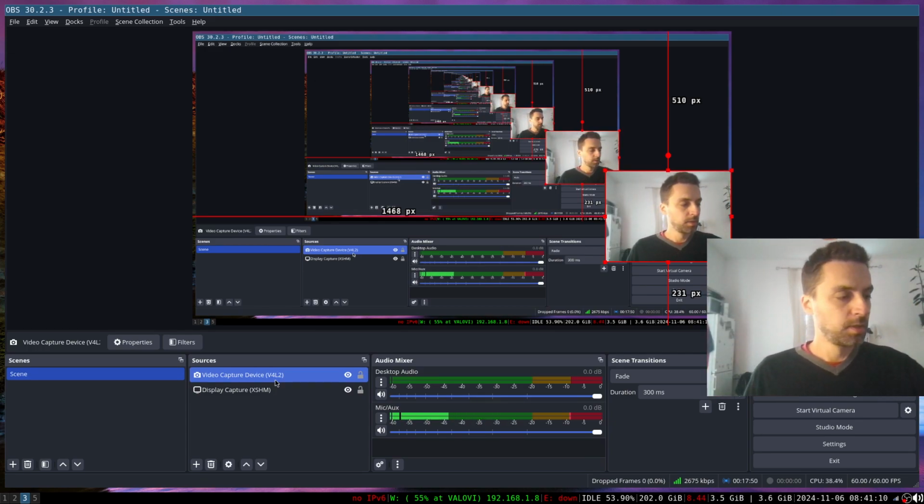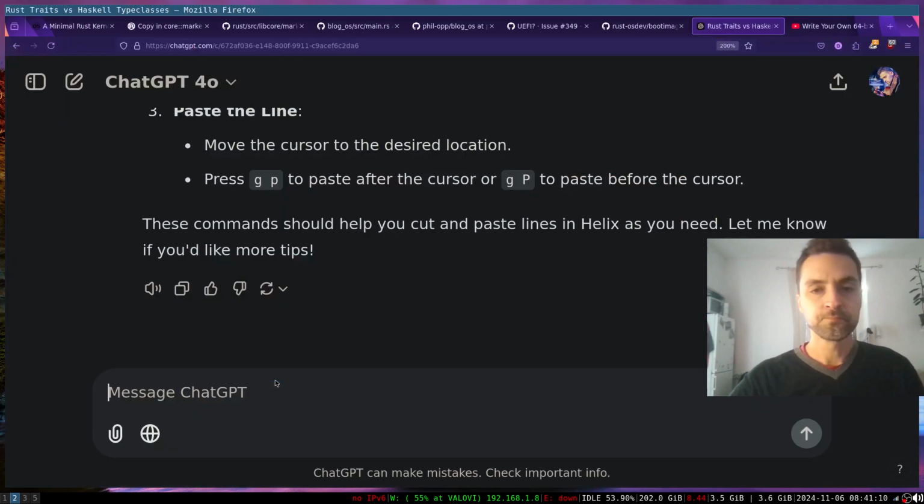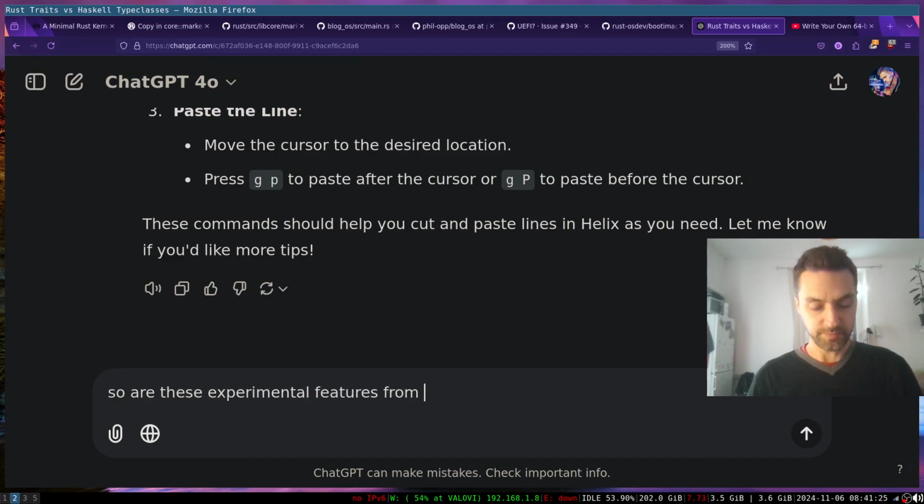Better. So are these experimental features from 2018 available now?